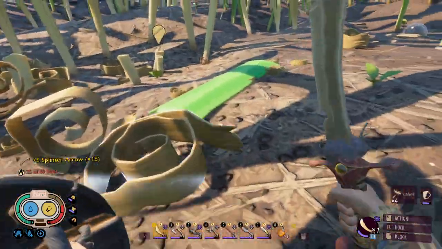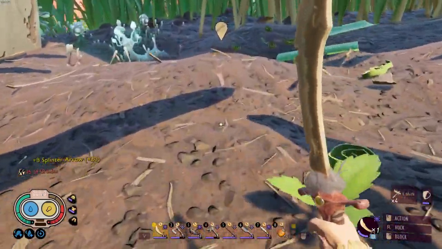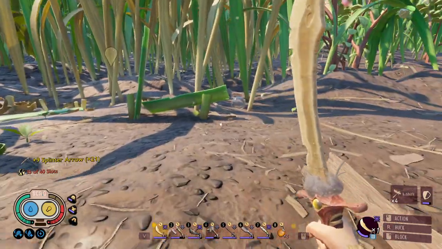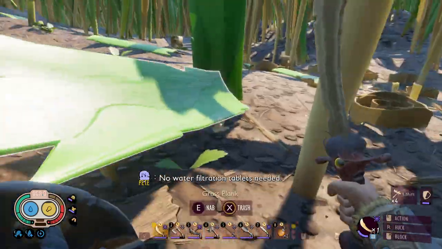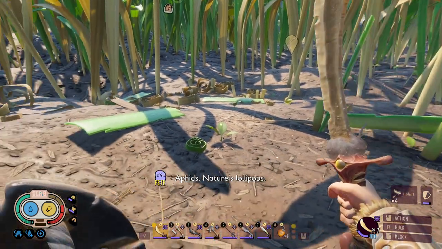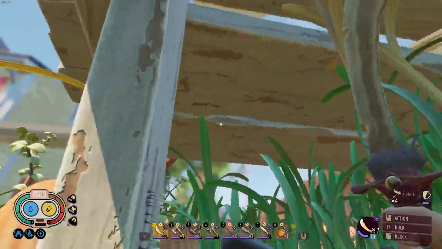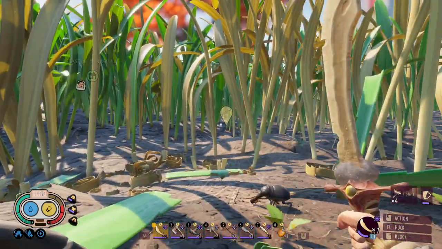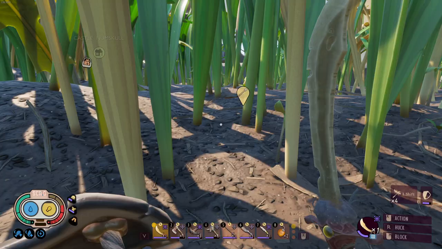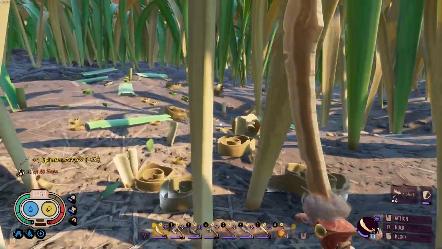Down to half health then. Let's grab all me arrows. They're expensive to make, you know. I think... Oh, there's a drink there, look. Water filtration tablets needed. I think we are out of here. Aphids, nature's lollipops. Where's the shovel gone? There's another arrow there. They're showing up slowly. Lovely. No more over there, is there now?